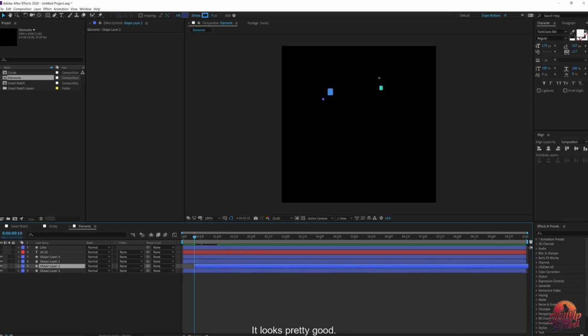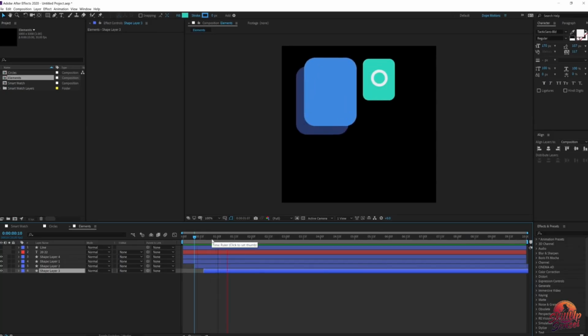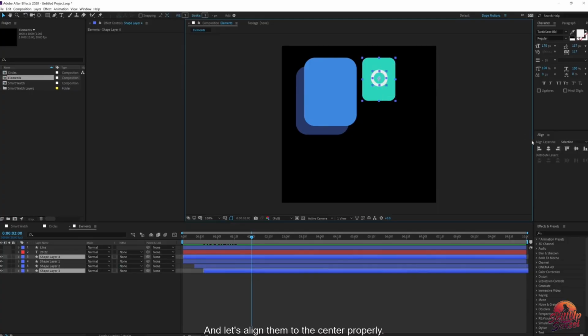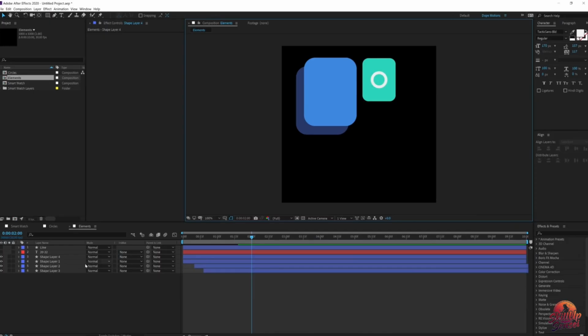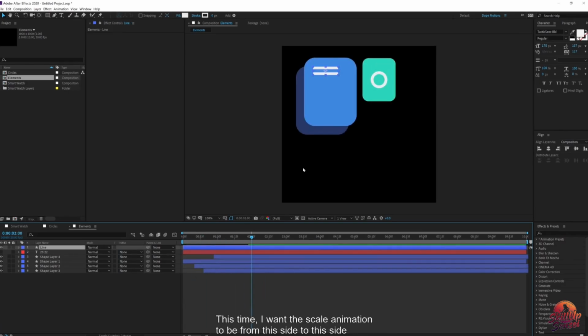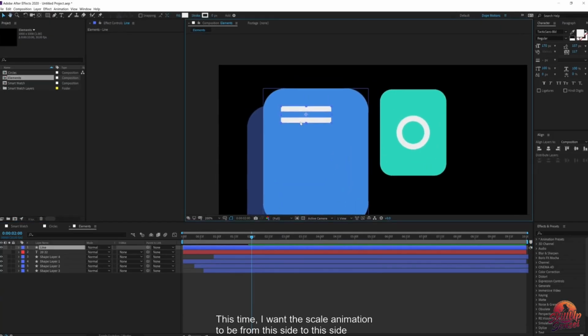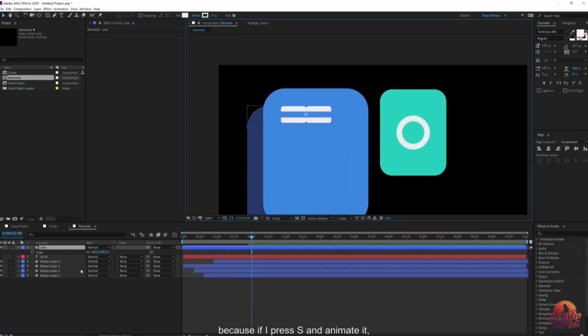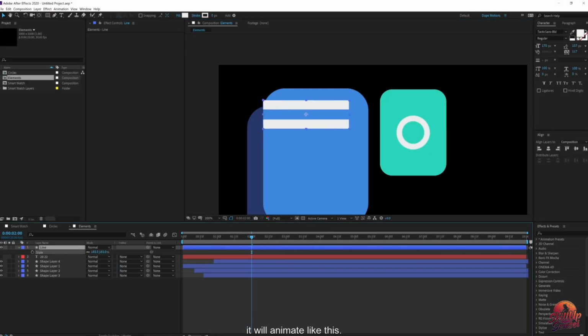Its anchor point is not at the center. I want the scale animation to go from this side to that side, because if I press S and animate it, it will animate like this.